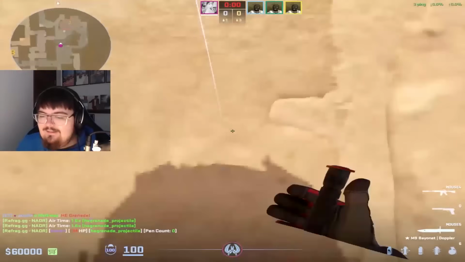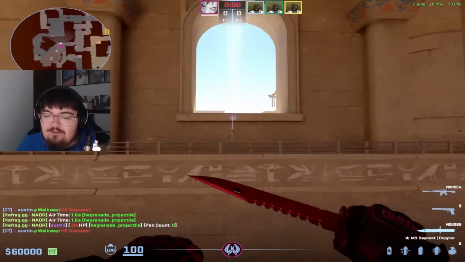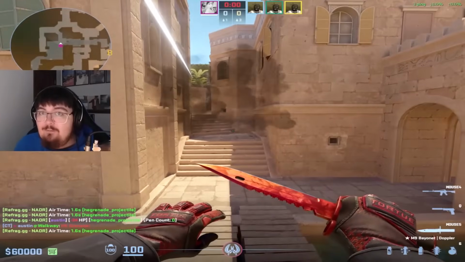I just took 34 right there, and you can even tweak this lineup a little bit if you want. You can throw it a little bit lower. Just be careful that you don't hit this wall and nade yourself. I've seen that happen way too many times.